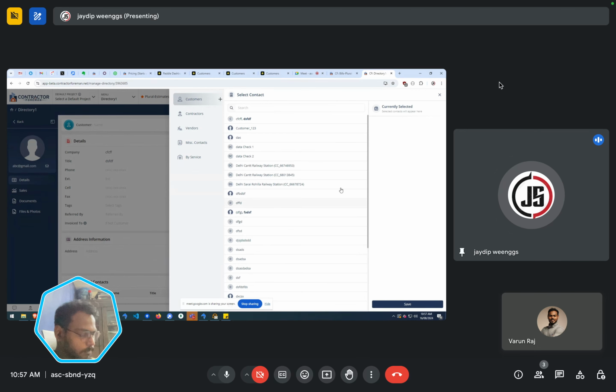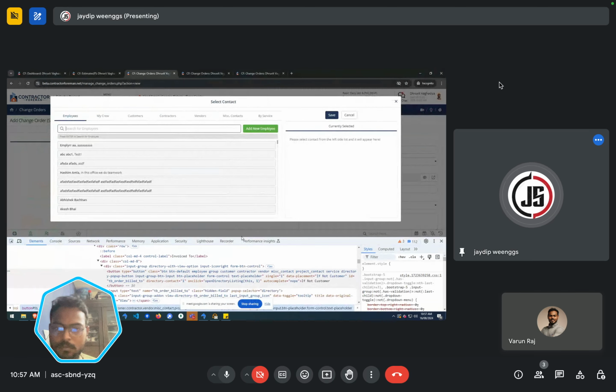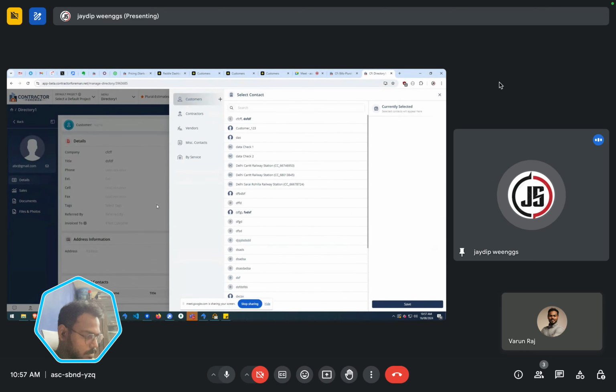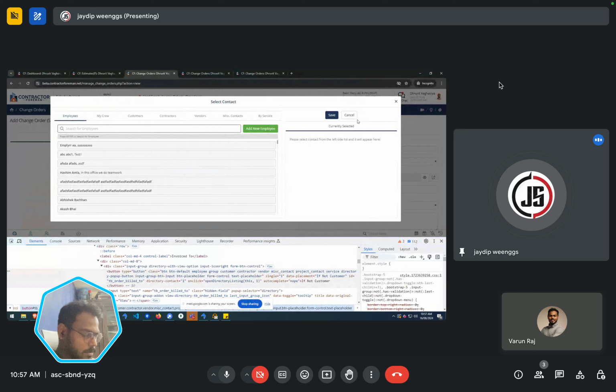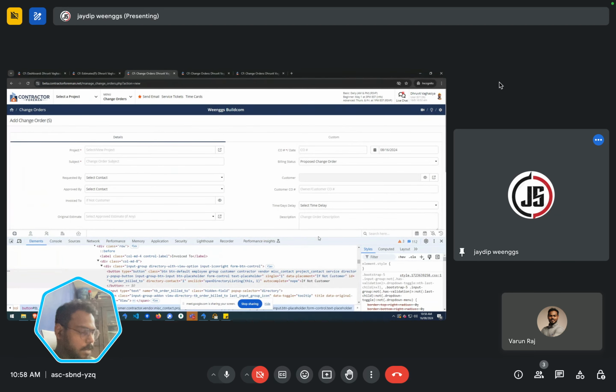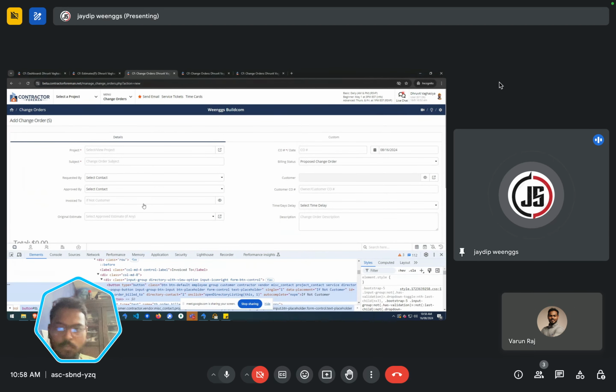So you need to use this pop-up for this context app. Basically, the two major common components that we will use in the new UI are the project one and the customer one. Both I explained to you in the old design, so you can take a reference from there and use it in the new module as well. So the invoice to field is clear, right?